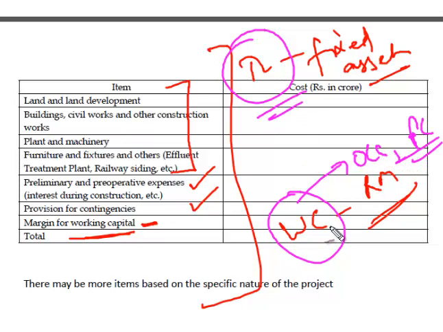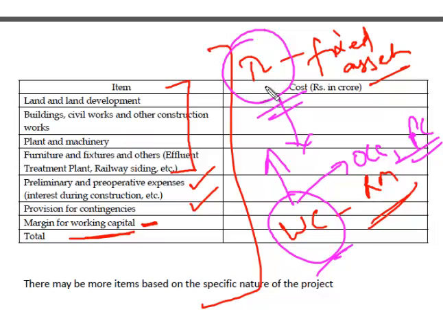So these are distinct. Traditionally, these two are distinct, and you can't use a term loan for working capital purpose, and you can't use working capital for term loan purpose. At least that is what the intention of the banker is while sanctioning the project. This way is all right, but this shouldn't happen, right?